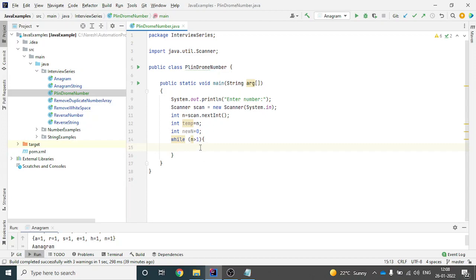Now I will create a new number which is the reverse of this n. How would I do that?